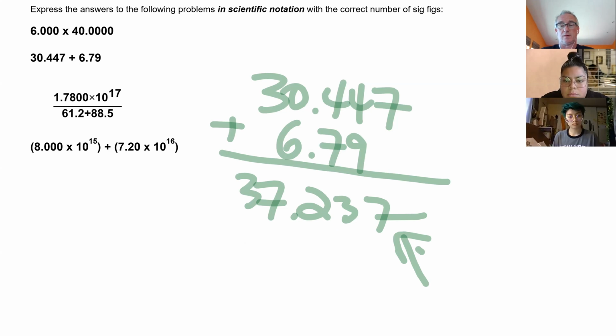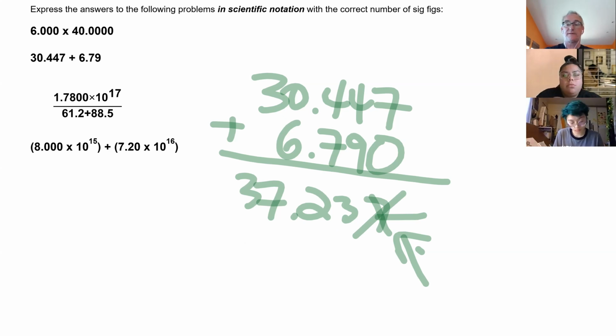Because the first one has 3 decimal points and the second one has 2 decimal points. Right. The second one only has 2. So basically, we don't know what that number is. That number could be any number from 0 to 1, 2, 3, or 4. We don't know what it is, because remember, everything in these numbers you have to consider is a measurement. So that could be 6.790 or 791, 792, 793, 794. We don't know what it is. And so this number can't be significant. It can't, because we don't really know what it is.